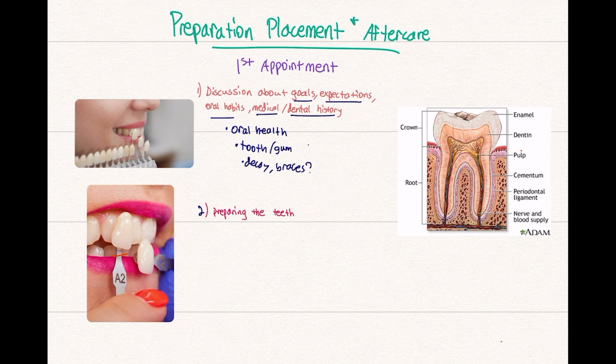Because again, this is purely aesthetic. You can think of it like weight loss surgery. Oftentimes, if you get weight loss surgery, the doctor is going to need you at a certain weight before they move on to the procedure. Again, it's aesthetic, so it's kind of similar in a way. And they'll also do some x-rays and things like that. Again, they're trying to figure out what's the baseline health. And if everything looks good, then you'll be able to get those things faster. And obviously, if you have damage to your teeth and your gums or other things like that, you've got to get that taken care of first. And in some cases, your dentist might be like, all right, you might not want veneers, but we can put some crowns in. Again, if there's too much going on, veneers are not the best option.